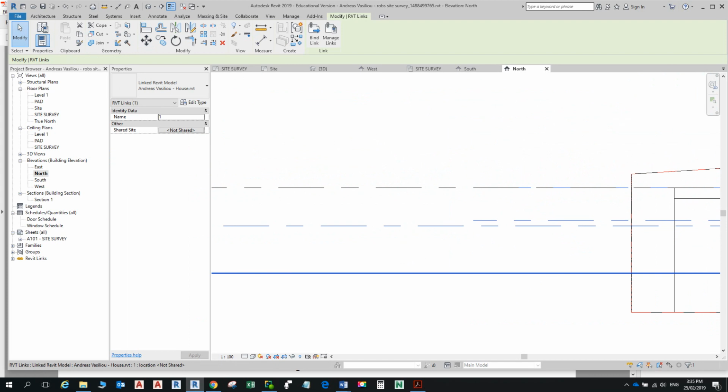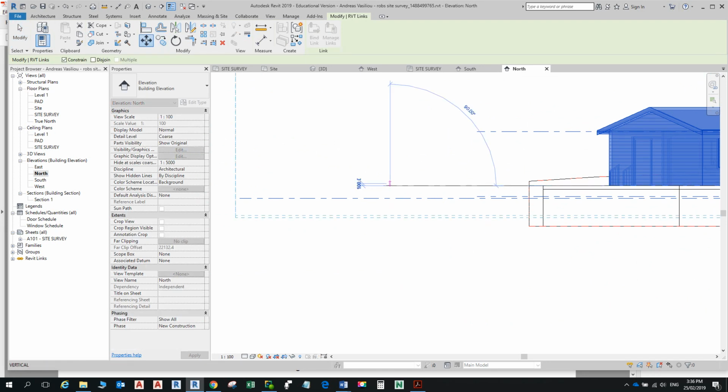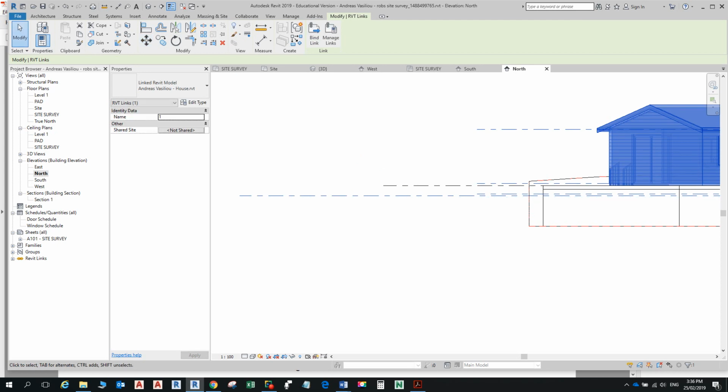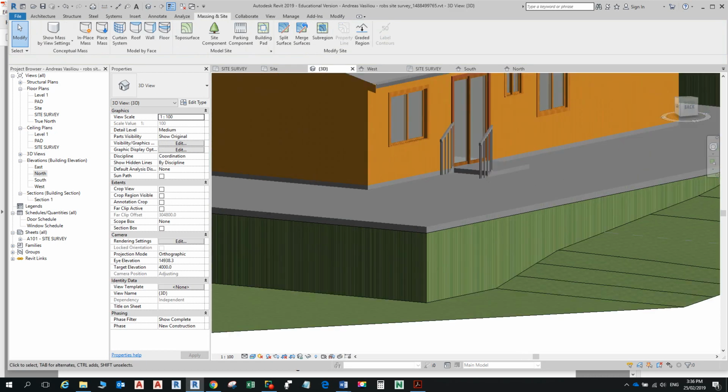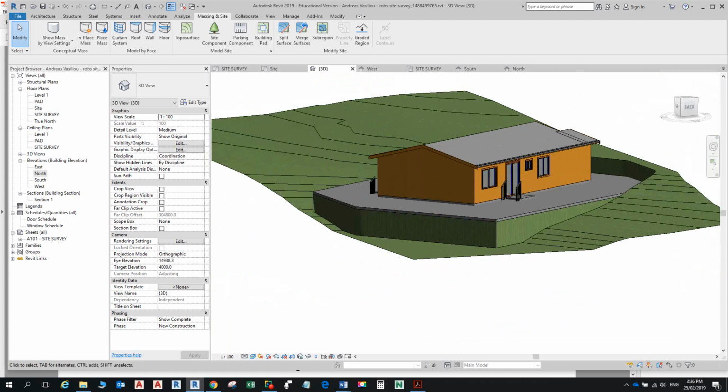So right now we're on the pad. Then you can just move it 100 up from there, so you've got a level that you can work with. Go from there now and just click somewhere and then go 100. Now I know my finished floor level is 100 millimeters above the pad. That's the idea. Doesn't quite work with this, but you can see it's 100 millimeters above the pad. All right, so that's done.